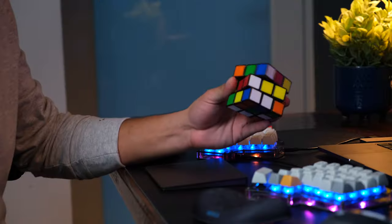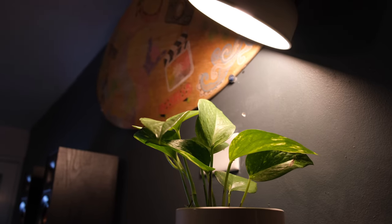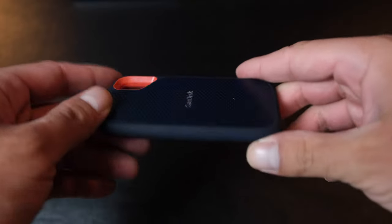To finish things off with some miscellaneous items: I have a Rubik's Cube on my desk that I usually use to fidget when I'm thinking through a coding problem — I used to know how to solve it but I don't really remember anymore. I also have some fake plants from Ikea for decoration, and I recently got my first real plant — it's a pothos, which is supposed to be hard to kill, so I hope it doesn't die on me. I also have a water bottle to keep hydrated, which is pretty important. And I have a hard drive for storing my photos and videos, plus a SanDisk SSD drive where I store the videos I'm currently editing and working on for YouTube.